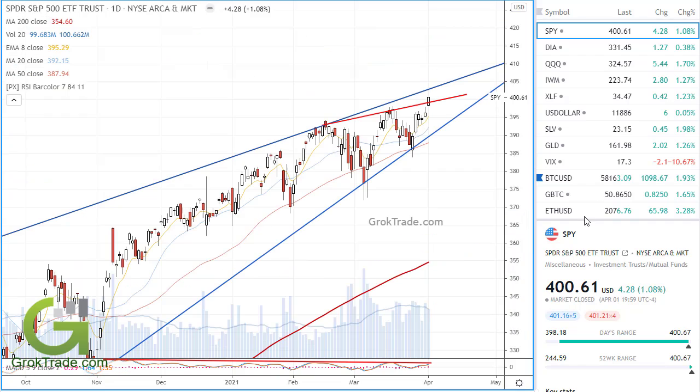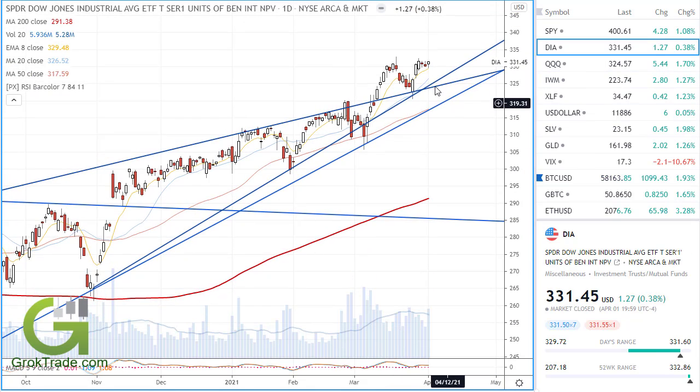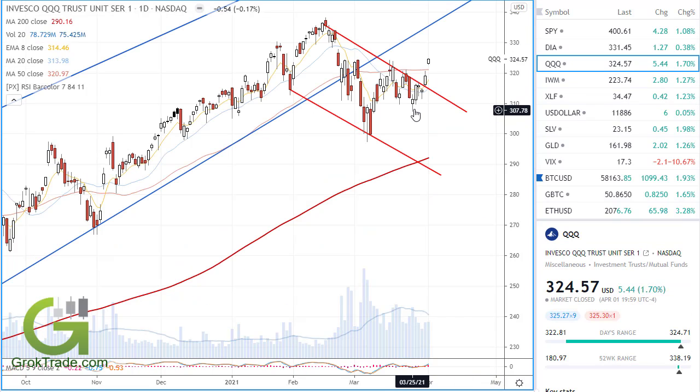So let's go back to the daily charts. Diamonds building a high base. Look for more upside, all-time high type areas. NASDAQ had a nice rally Thursday and Friday. It took breaking above this, but remember how I said it's like this bull flag? This is more bullish than bearish. Sure enough, there was the breakout Thursday and Friday.